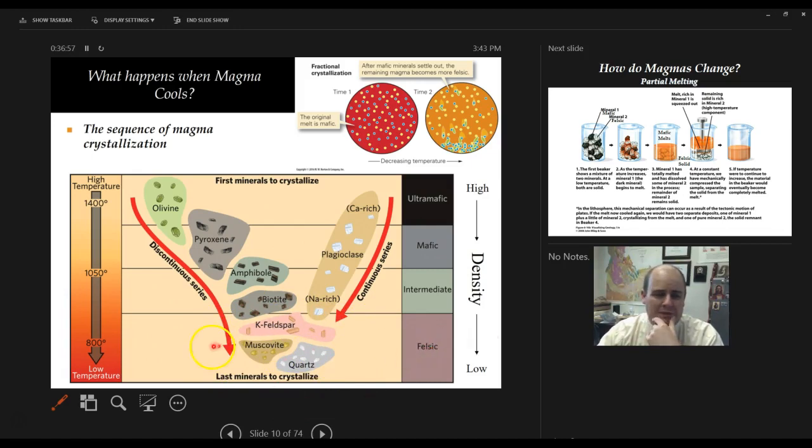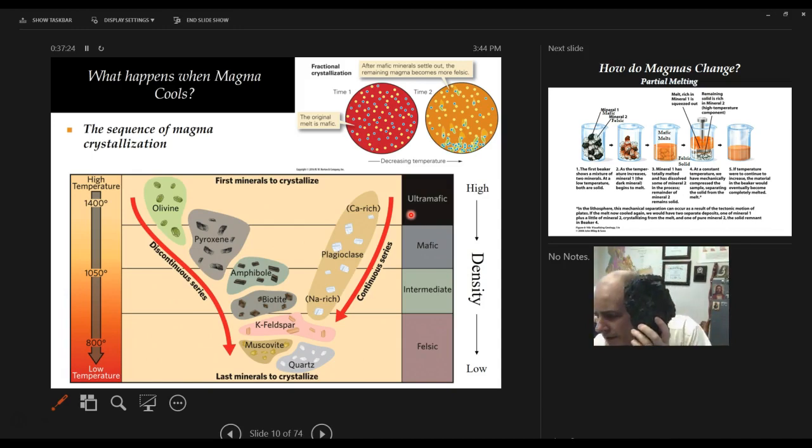Okay. Now these also have to do with color as well, so we'll go back to that a little bit later. But if you remember, quartz and muscovite and feldspar tend to have lighter colors to them. That's why you have the lighter color within here, whereas mafic materials tend to have darker colors in it. So for example, this rock right here is a mafic rock. It's a mafic igneous rock, and you can tell that it has this nice dark color to it.